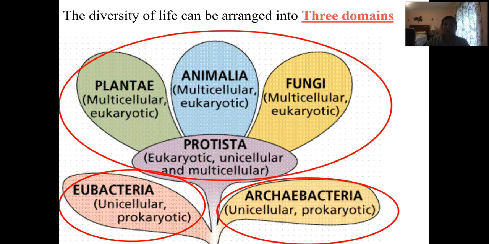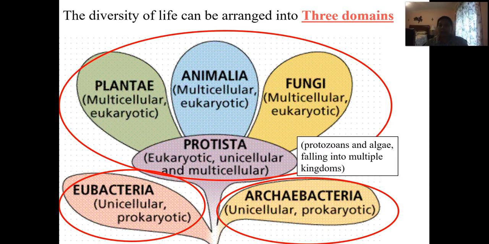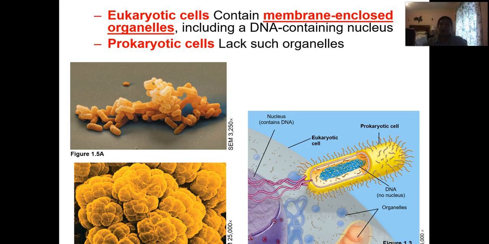And then you have your protista that encompass your plant, animal, and fungi, both unicellular and multicellular organisms. So these are your big 3. The third is one of your big domains associated with eukaryotes. The protozoa and algae fall into multiple kingdoms within this setting, just because there is a lot of diversity within them, and they can be found in different ways. So we're going to look at the basic difference between eukaryote and a prokaryote.